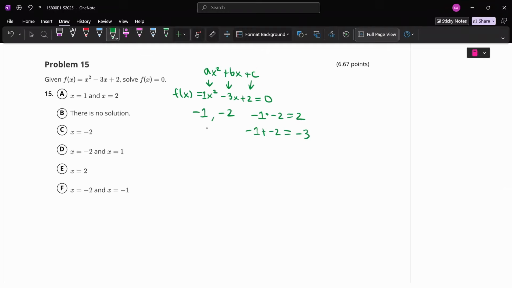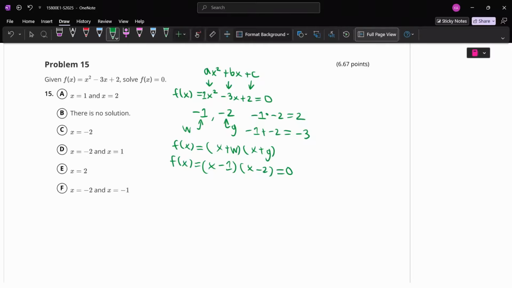And so now we can factor this, and f of x is going to end up being equal to an expression where, after you come up with your numbers, in this case -1 and -2, you want to come up with something that looks like f of x is equal to x plus a times x plus b. Or actually no, let me use different letters to avoid confusion. Let's just use x plus w and x plus g, so this would be w and this would be g. So plugging those in, you'd end up with f of x equal to x minus 1, since it's negative, and then x minus 2, and set this equal to 0.